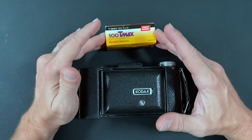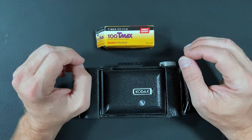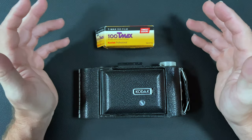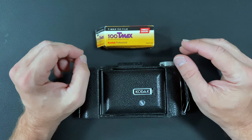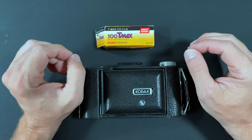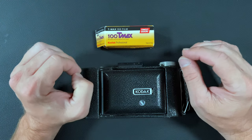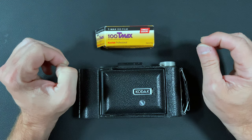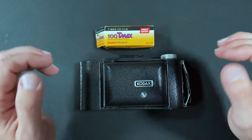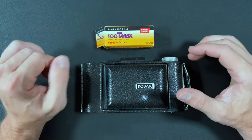620 film was made from 1931 to the mid 60s. And then during the mid 60s, the 126 Instamatic Kodapak came out and people didn't really need to use roll film anymore. So it really went to 35mm and the Instamatic — Kodak really essentially stopped making their large format cameras for consumers.